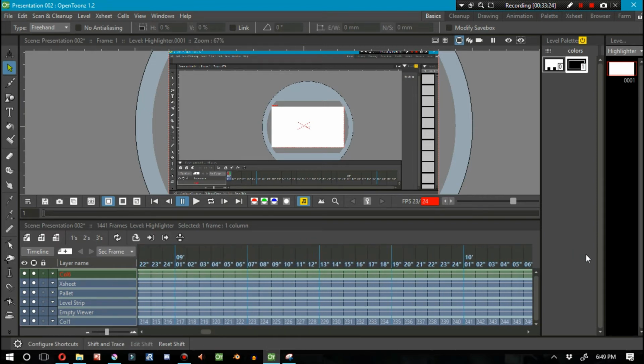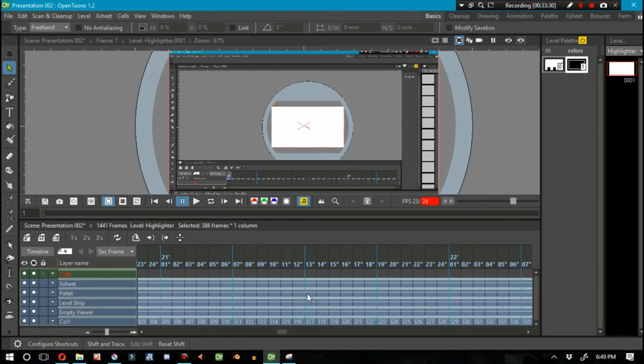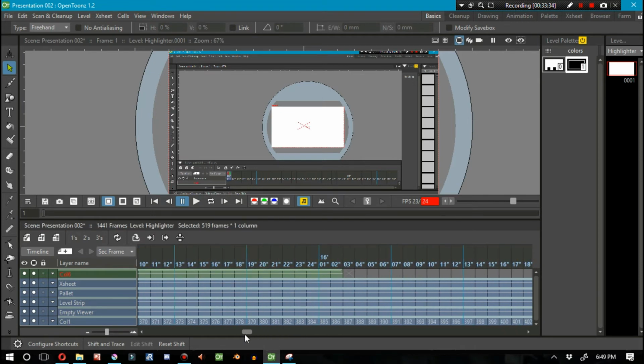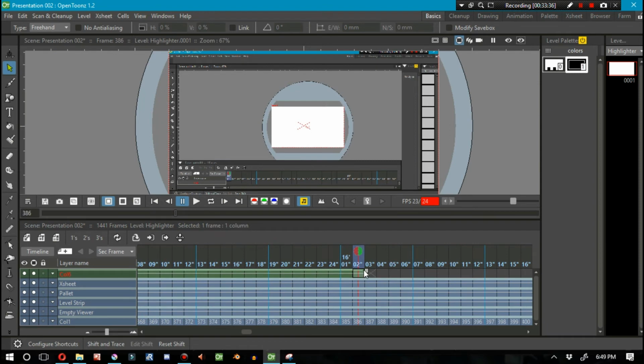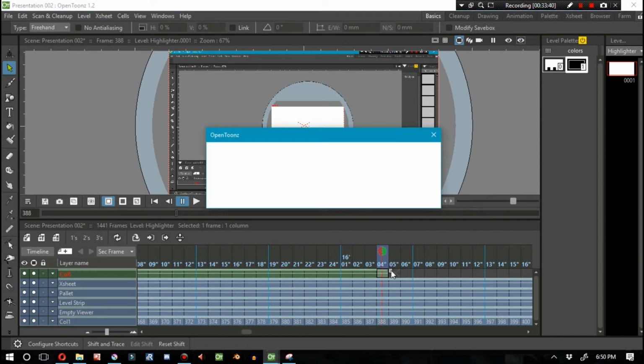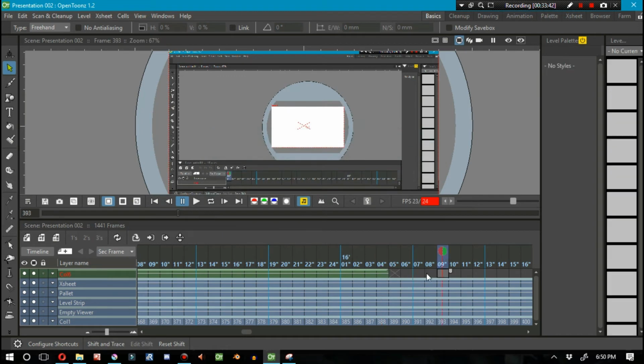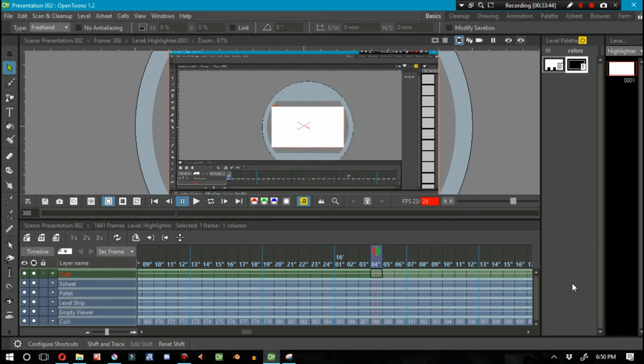Now, I tried different techniques to get it to extend without having to click and drag the entire distance. If somebody knows of some technique to just click and have it automatically extend immediately, that would be really appreciated. I suppose since I had the X sheet set to the animation sheet, I could have just pretended as if I was drawing another level and that could have worked. Yeah, should have done that.